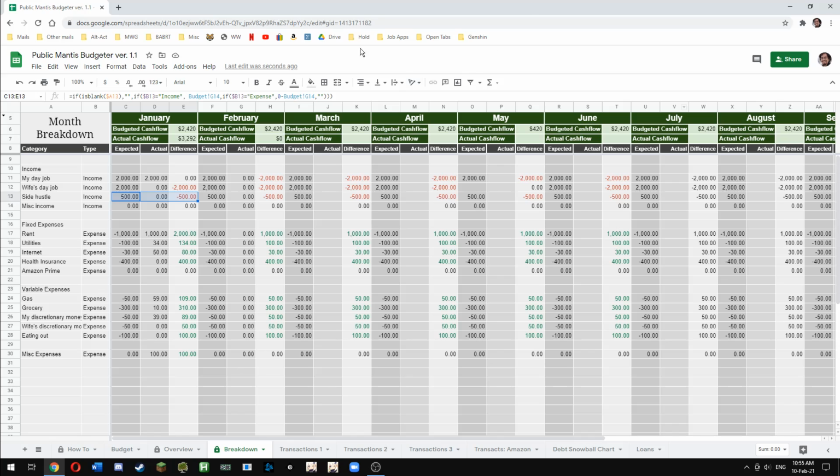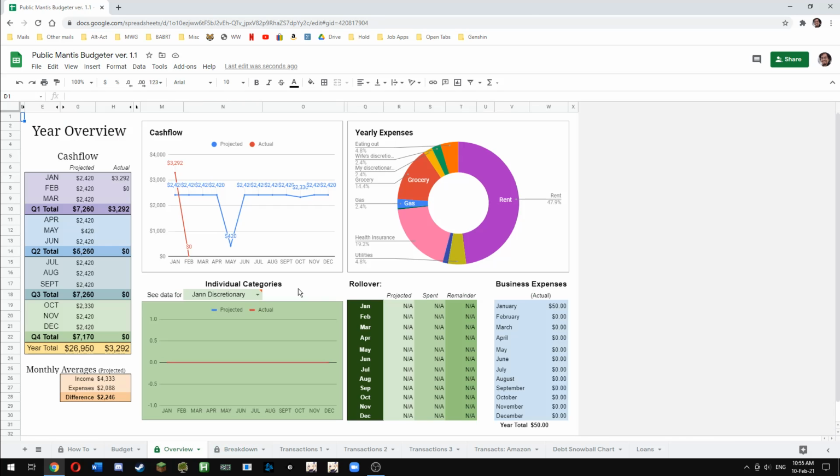Okay, so when the breakdown populates itself automatically, it all shows up on the year overview, which is the great part. So this is built with graphs and charts, so you can see what's actually going on, which is great. This is built on sort of a business model of quarterly totals. So with cash flow, you expected that you would have this much of a difference. Actually, there was this much of a difference, meaning you made this much extra money. Now, we didn't log these yet, so this is inaccurate, but you can kind of get a sense of projected and actual.